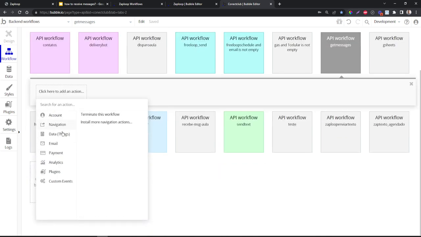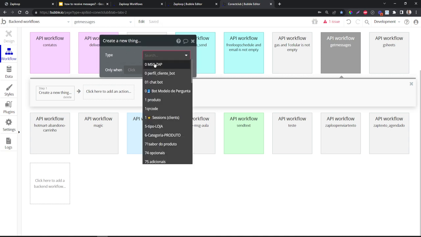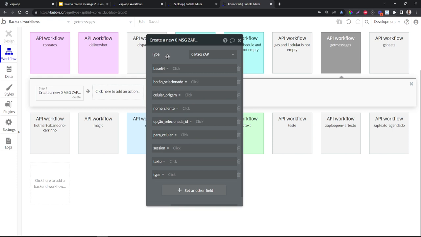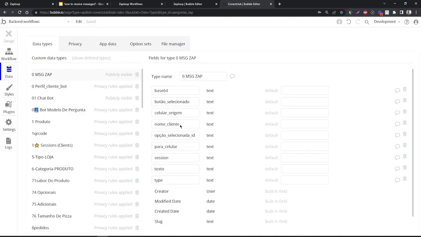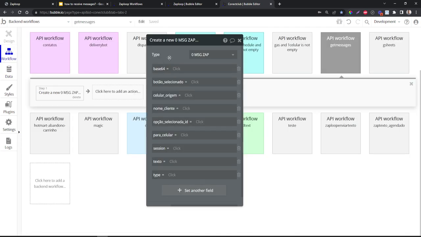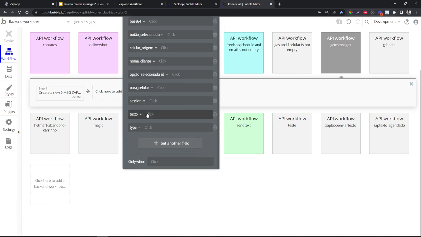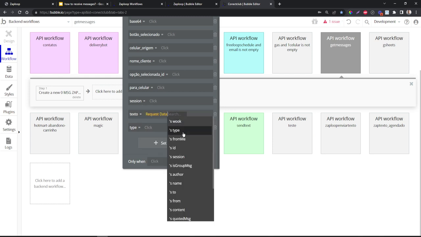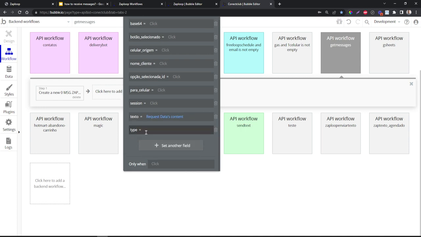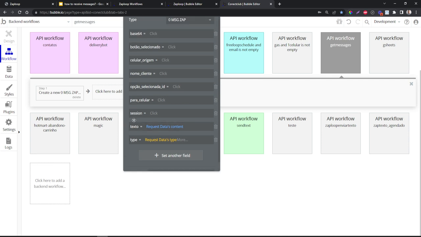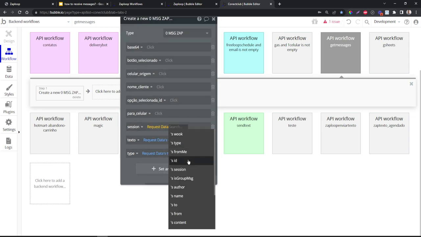So let's save this and let's make it so each time we receive a message here, what's going to happen? Each time a message comes through, I will start the message as a WhatsApp message here. I already started here, so you can create a thing on your database like this, but there's an issue. So you can type in wherever you want here. You must use the request data. That's the initialization. So for example, when we receive a text message, the content is set, the type is set, sorry, the session who made this.